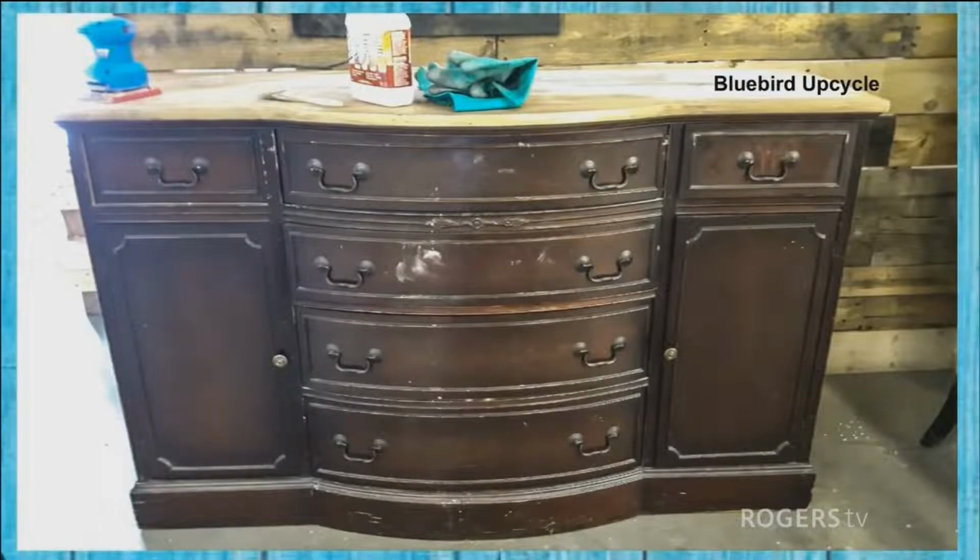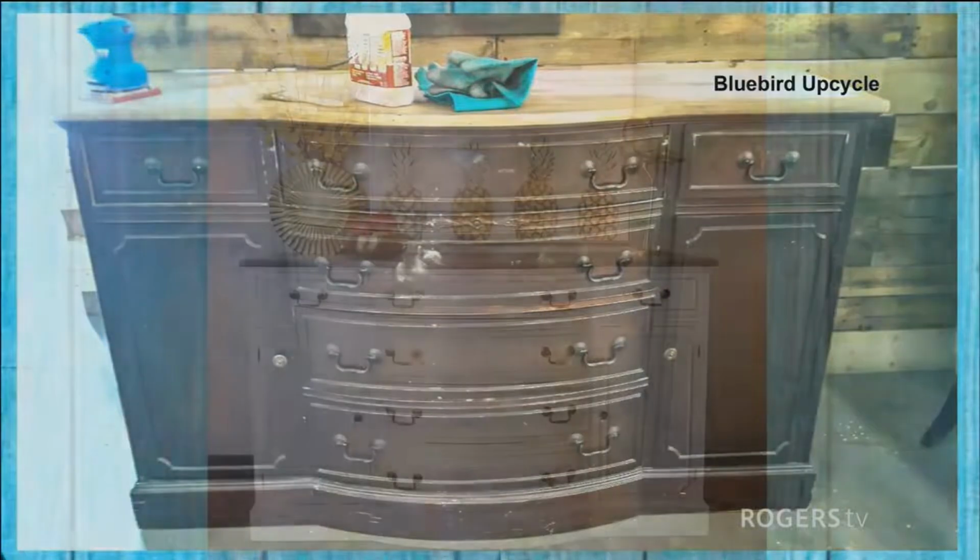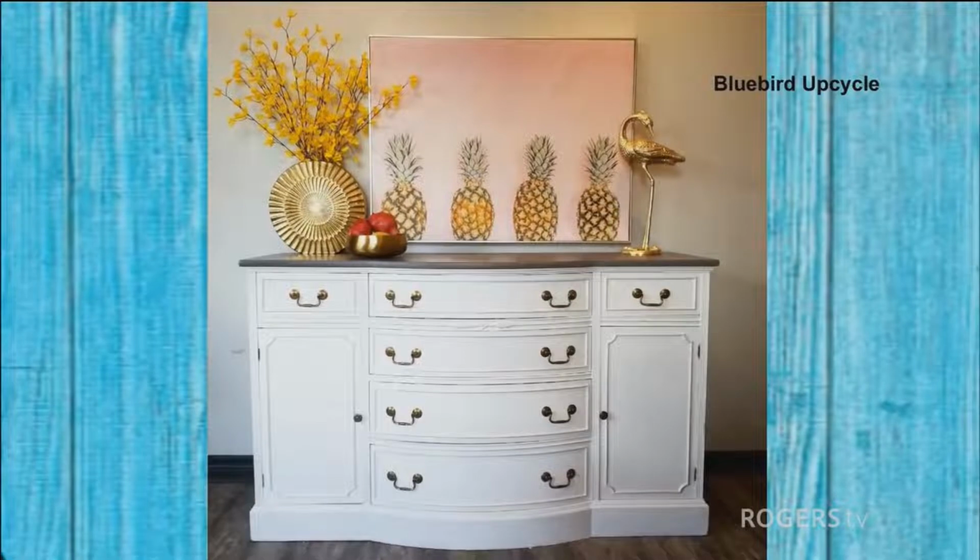So this is a tired piece. I'm sure some of you have seen these kinds of pieces before. I found it, and I had it for a little while. It looks really tired, and if this was in your space, it might drag everything down and make it really heavy. So what I did is I used some Fusion paint on this. I think I actually used the color Casement, and I refinished it. By just painting it in a really bright white, which you should be seeing in a second, it just really lightens the whole space. And just by adding a few accessories, you can do some really amazing things with it.